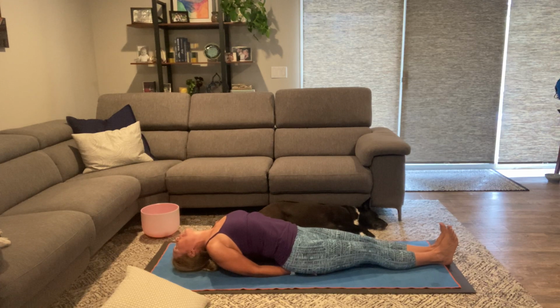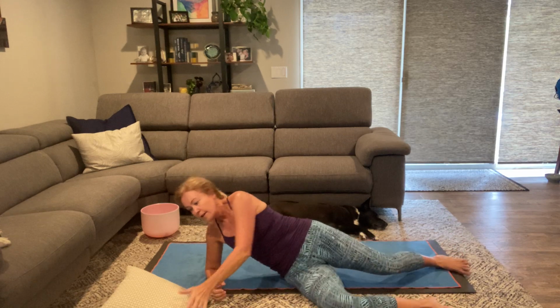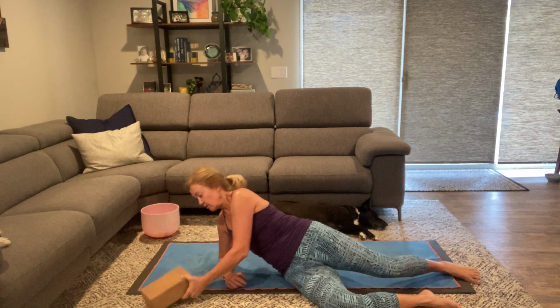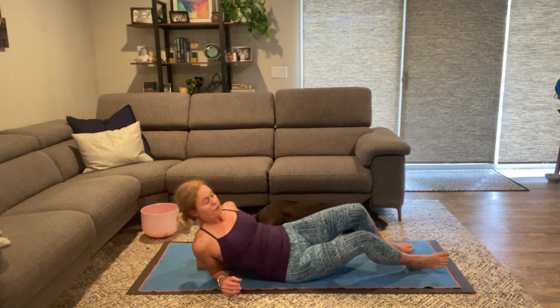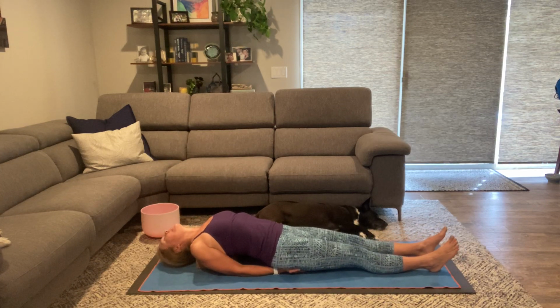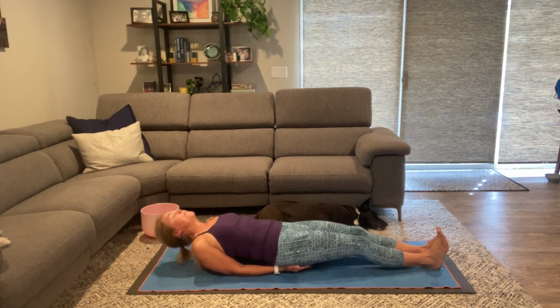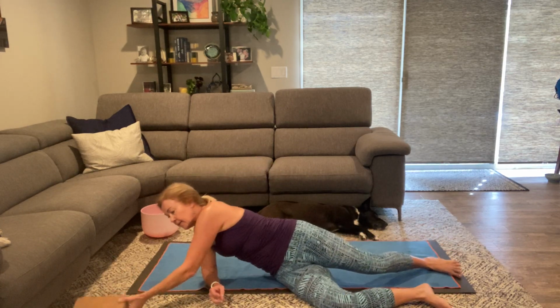drawing your shoulders away from the neck. If this is problematic, you can lay on a pillow underneath your shoulder blades or a block. Placing that right there along the length of your spine, it will give you support and help keep you lifted, and you're still releasing back with the head to whatever degree you can. It's not quite as deep. Okay, so you're breathing.